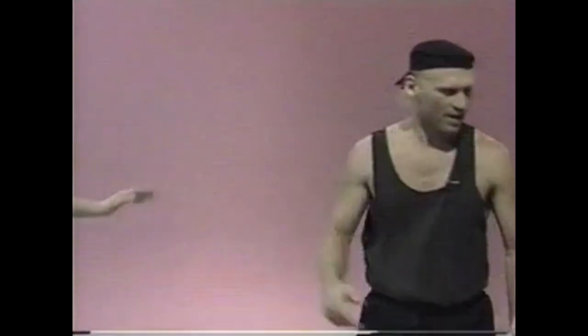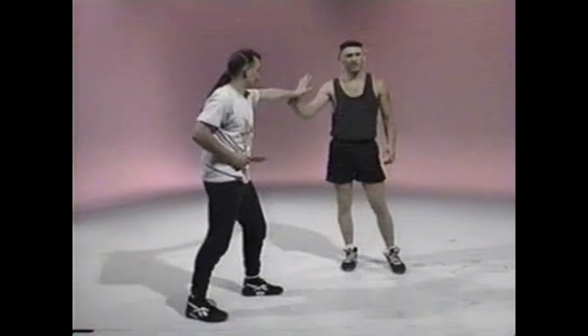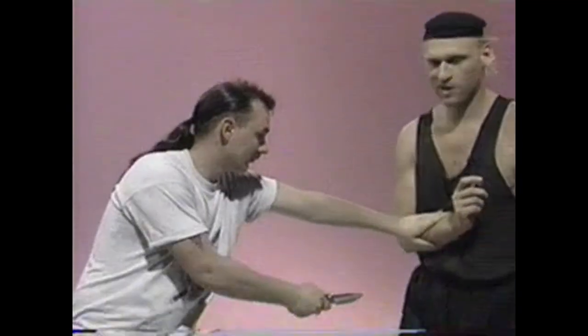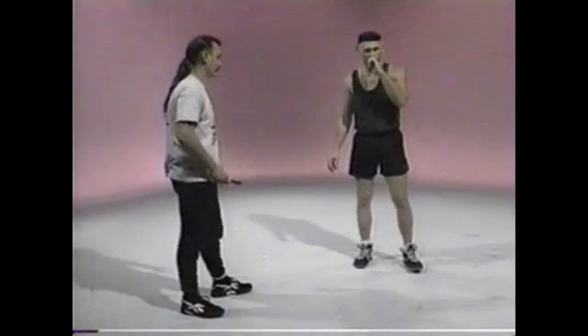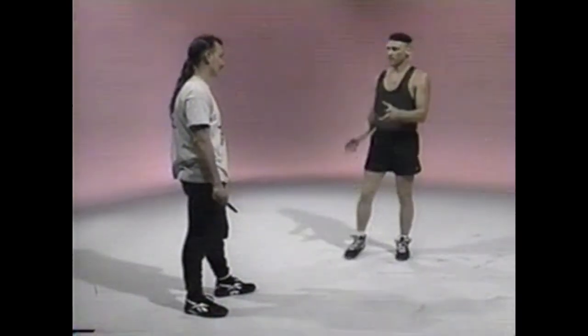Another thing you're going to find as we go into unarmed, when you're going to do unarmed defenses against a guy with a knife, are the prison type fighters. Here's what they do. He's using this hand. Why? Because he wants to grab onto me or push my hand against my body. If he can do this, he has killed me, because he will just keep ramming the knife in and out of me. So this is a good place to start how we would handle unarmed against a knife.